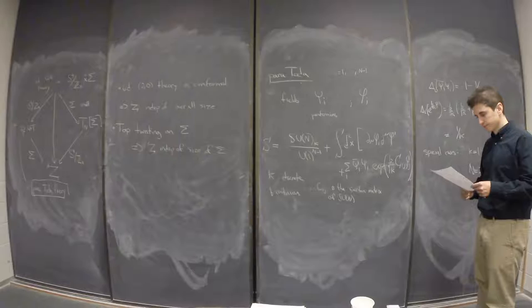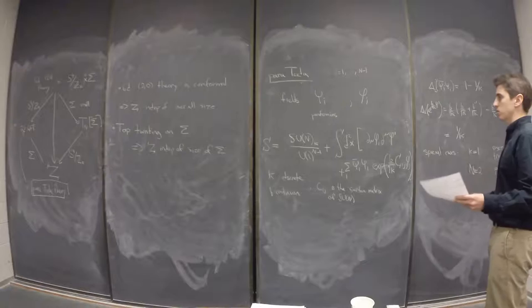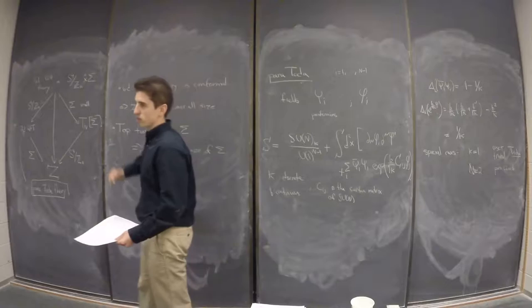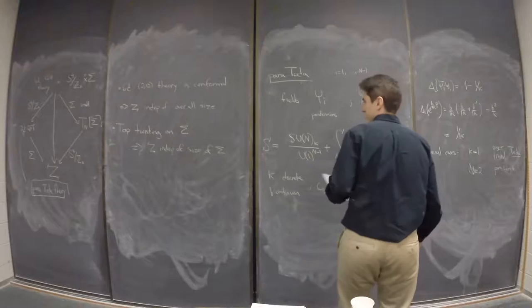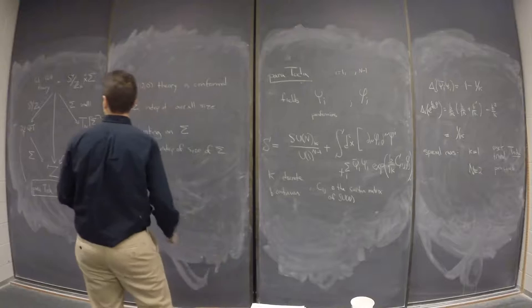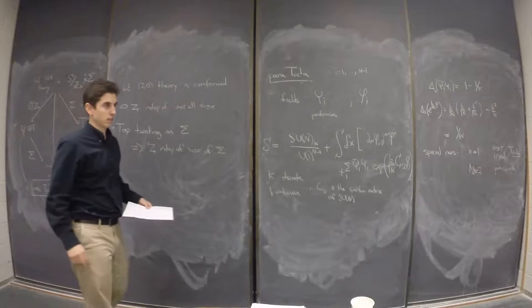Okay, are there questions about this setup? So our goal is to get as close as possible to deriving this action from some kind of construction of this. How many dimensions? Two dimensions. Two dimensions, right. Start with 6, come down. We're going to put it on this space, and we're trying to get literally this 2D theory. Somehow.